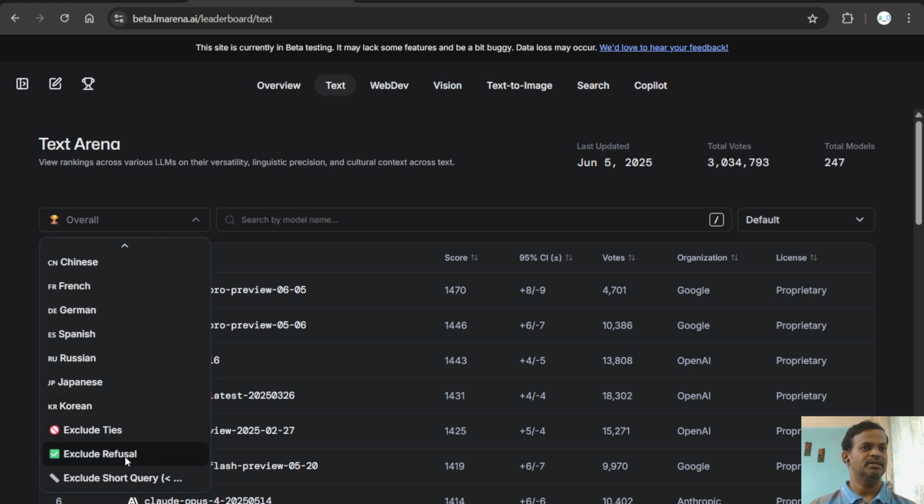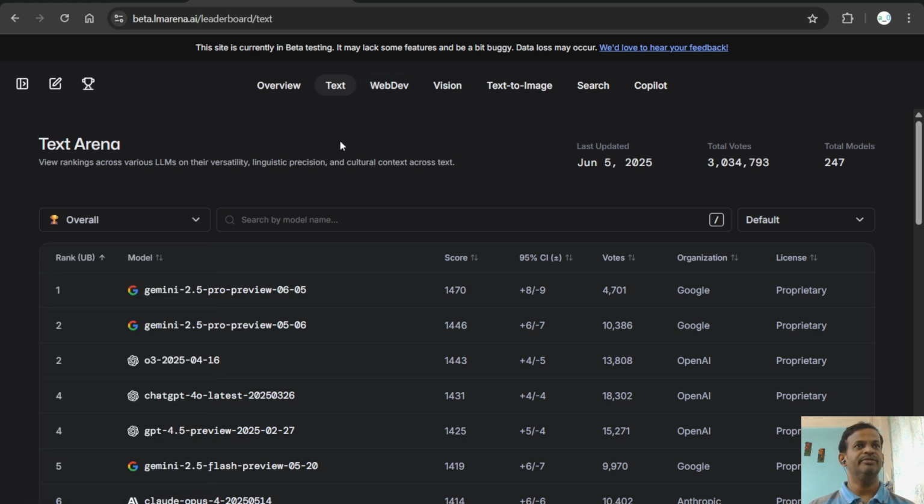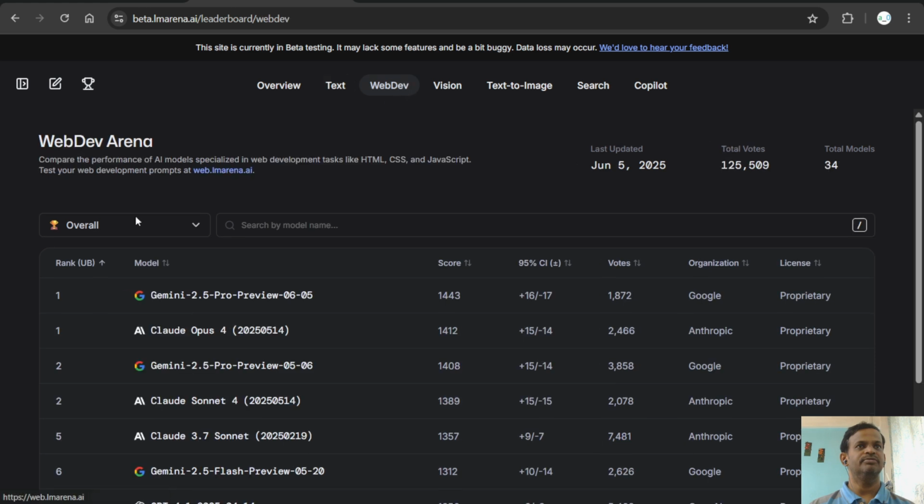Exclude ties, exclude refusal, exclude short query. So different parts are there for text arena, but for web dev it's only one part, web dev arena. That's it. And there is also no filter for removing style control. This is because here actually we can see the battle, we will see in short.